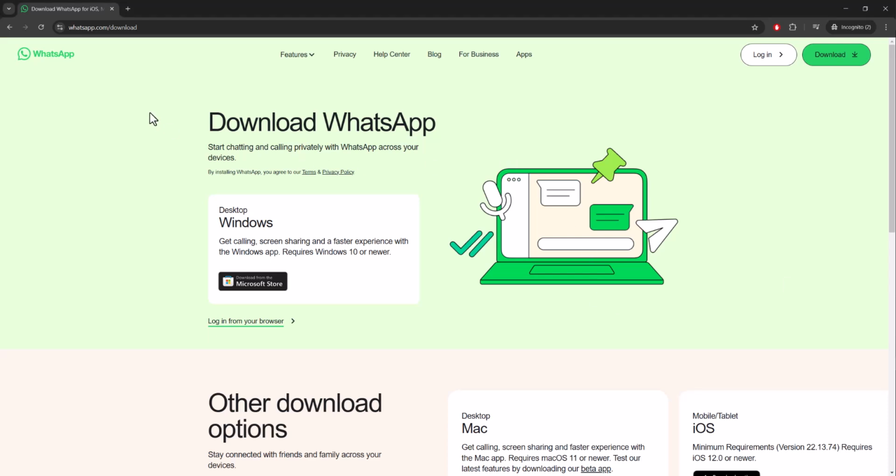So all you need to do is go to whatsapp.com/download, and then essentially click the link over here that says download it from the Microsoft Store. So you can either download it from there, or you could just straight up log in from your browser as well. It just tells you to put in your phone number. There's a QR code it scans, and then it'll connect directly to the browser. So we can do that as a separate video.